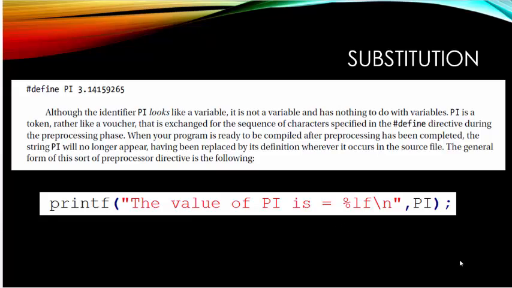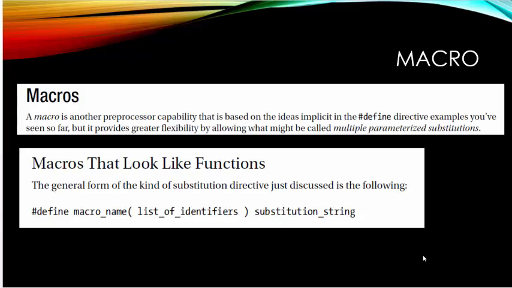So there is another kind of define that we can do. It looks kind of like a function, and that's called a macro. And like I said, it's actually in chapter 4 in your book. But for completeness in preprocessor directives, let's talk about macros. So, like I said, it looks like a function. It generally has this form: you say define, you give it a name, you give it some parameters, and then what the substitution is actually going to be.